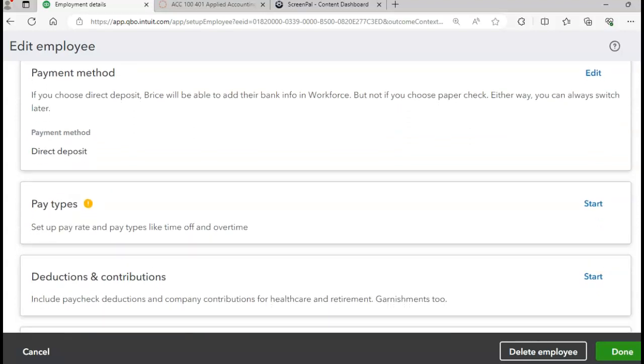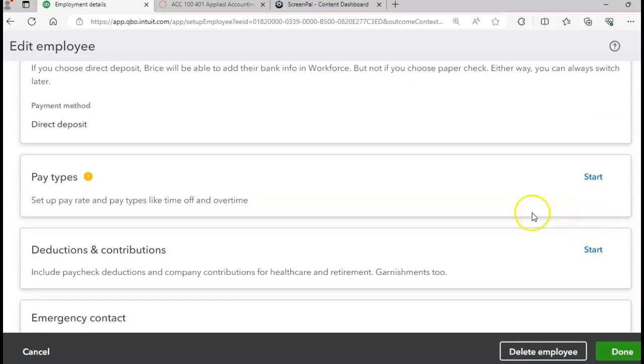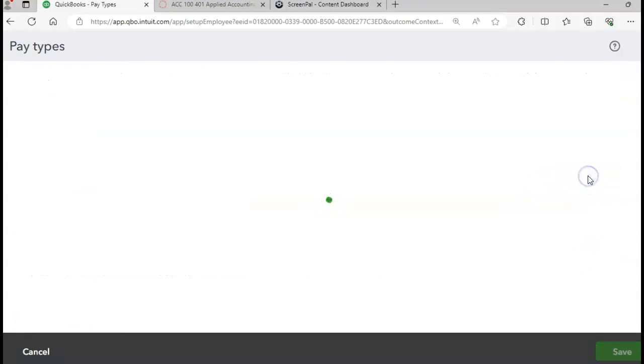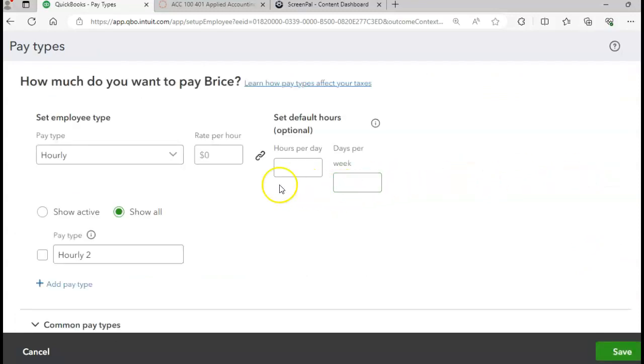Where it says pay types, let's click on the start button where it says pay type. He's going to be paid hourly. Rate of pay will be $15 per hour. Going to work 8 hours per day, 5 days per week. So you put in your pay type should be hourly.